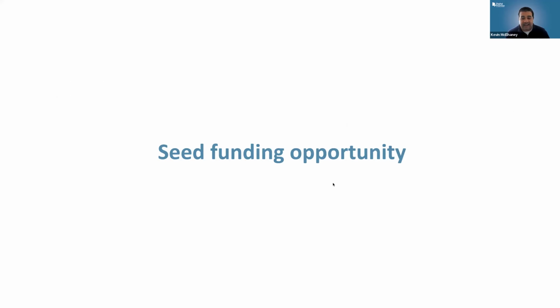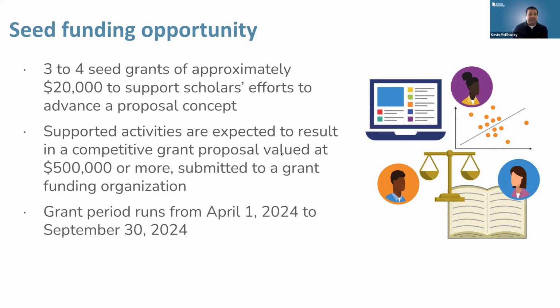So we wanted this to be a launching point for the seed funding opportunity. So I'll go into this a little bit. This year, as opposed to a larger number of smaller grants, we gave seed funding recipients about $9,000 last time. We wanted to go bigger this time around. So we're going to offer fewer grants, but of larger awards to support people going for larger proposals and more ambitious proposals involving partnerships and larger questions about implementation, evaluation, and the like, right? So the timeline would be that people could use their seed funding from this time period next year in 2024 for about 6 months, with extensions being possible afterward.